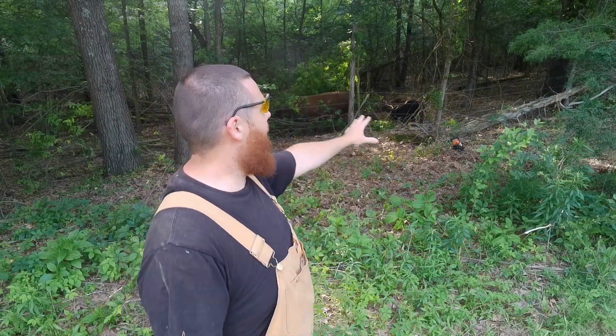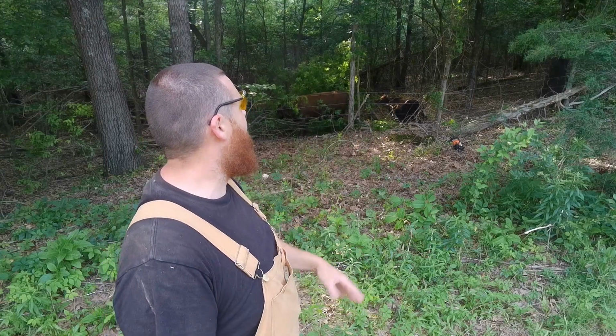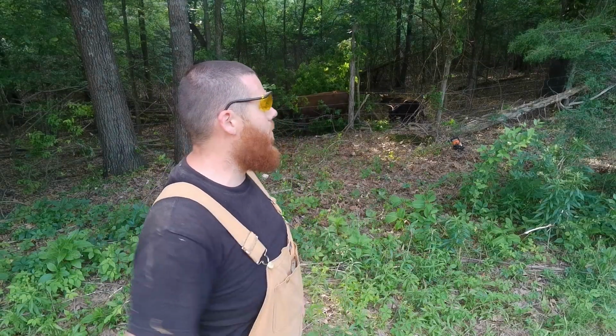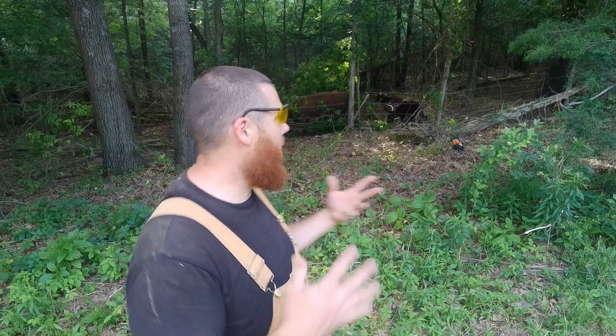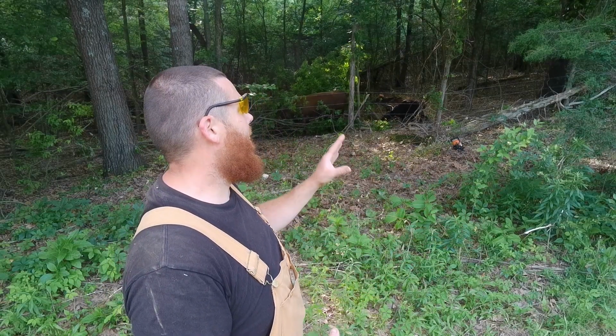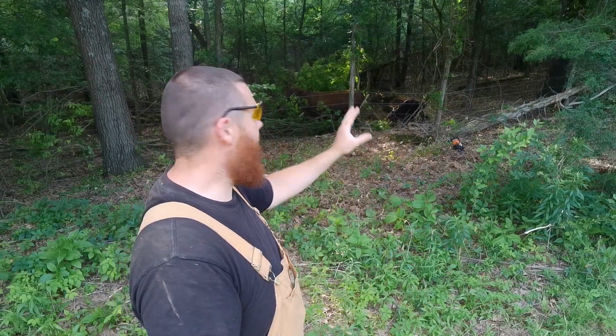This is an area where we haven't cut many trees, so cattle have been just doing all the work, pushing some things down and all that stuff, and it still is quite jungly back here. So I'm going to be working my way up here to cut some stuff eventually for them, so that we can clean this up. But right now we're working on the outside of this and getting all this cleaned up. And if I cut it out from in here during the summer and the spring, then we get all this use off of it. The cattle can eat the leaves. They love it. It saves us a little bit on feed.